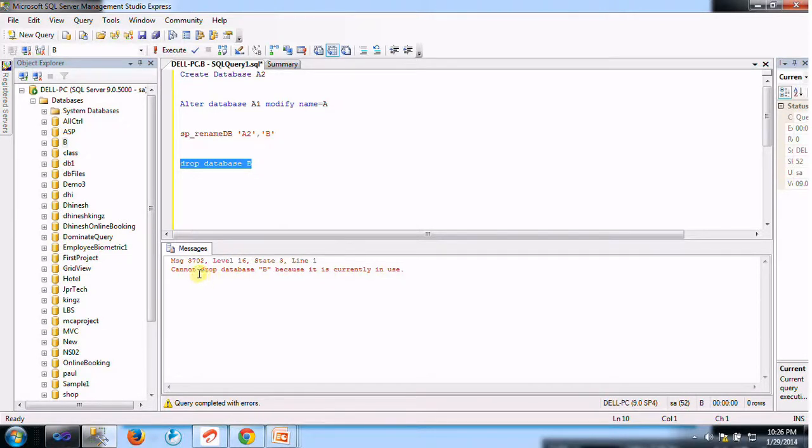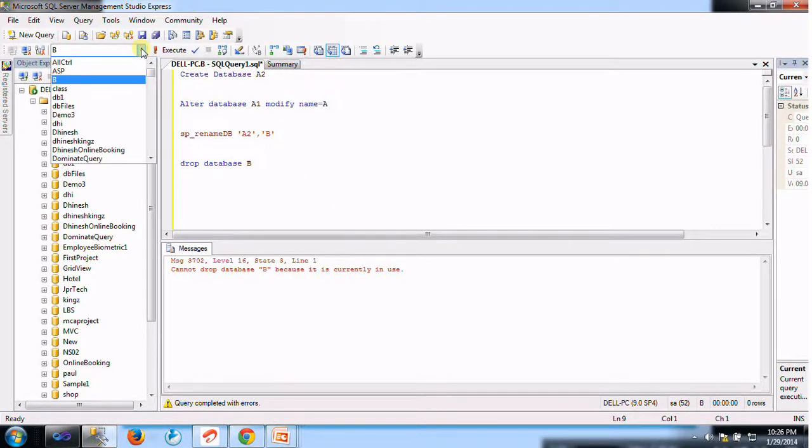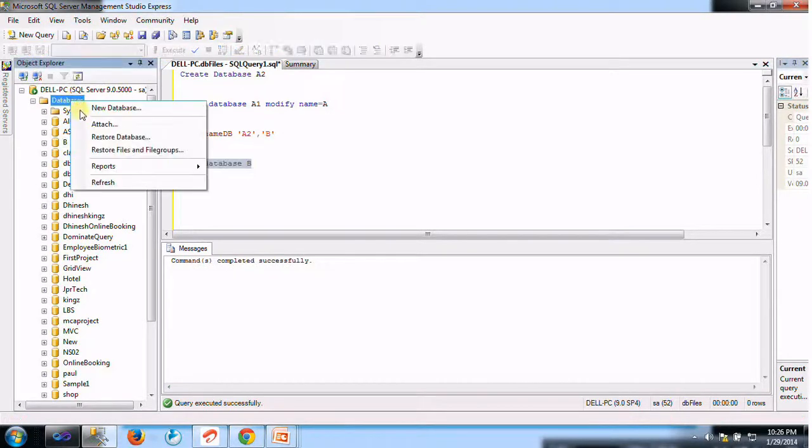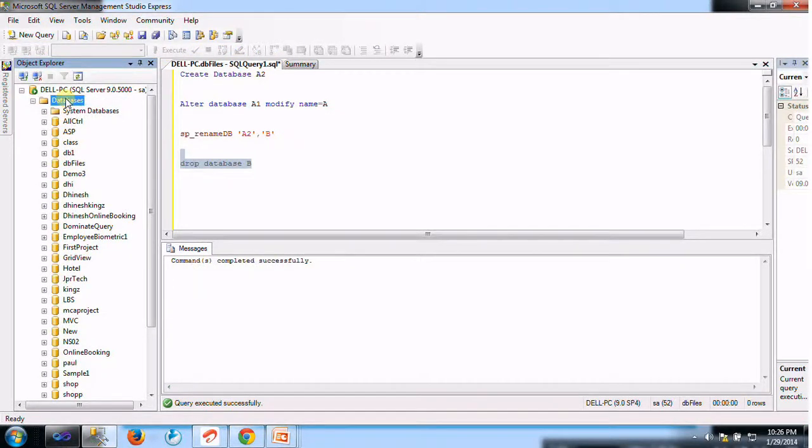The error message is: cannot drop database B because it is currently in use. Let's quickly switch to another database and try to drop our database B, and it is successfully executed. Refresh, and your B database will be gone.